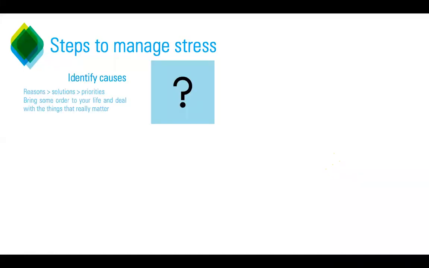Here are some of the key steps to manage stress just to finish our seminar off. So firstly, identify the causes. Use some of the tools that I've already talked about in today's session and try and work out what happened at that time when you were stressed. How can you potentially avoid those situations, or what barriers, what steps can you take to ensure that that doesn't happen again? So again, bringing order to your life. A to-do list is a great way to manage that, which was mentioned before on how someone de-stresses.